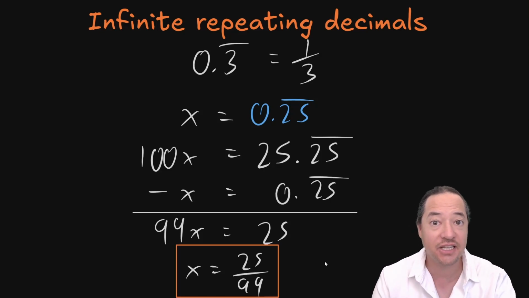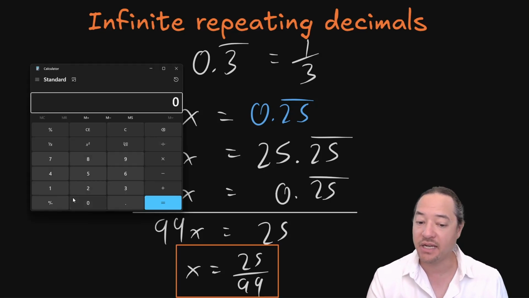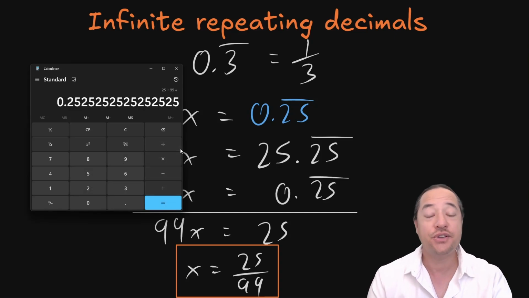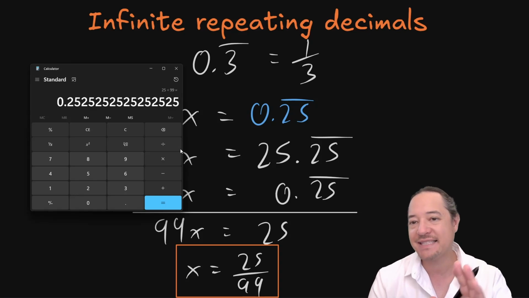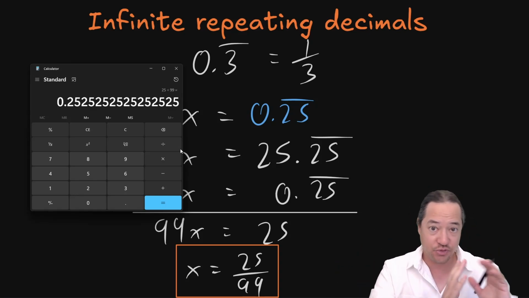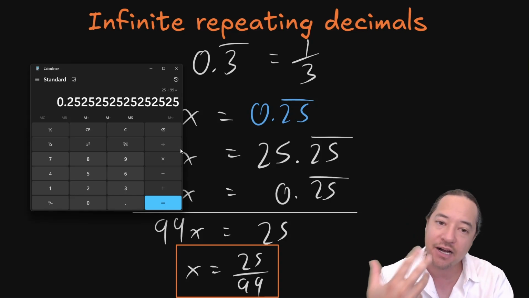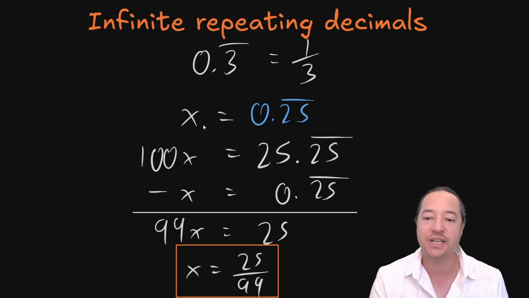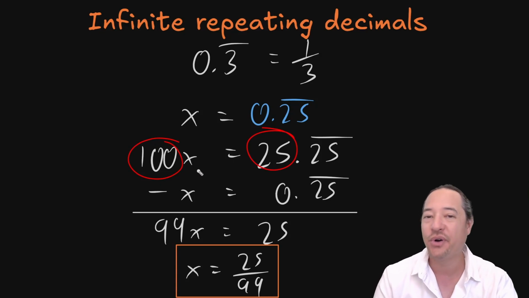Pretty neat. Let's check if this actually works. All right, get my calculator out here. 25 divided by 99, 0.25 repeating. So that's how we can convert infinite but repeating decimals into fractions using the algebra method with a trick. The trick is that you try to capture one single repeating unit to the left of the decimal sign. In this case, the repeating unit is 2 digits long, so we want to multiply both sides by 100, and that's going to allow us to pull off the trick here.